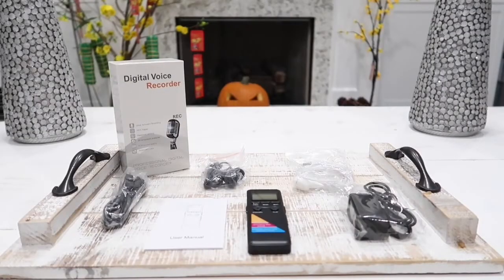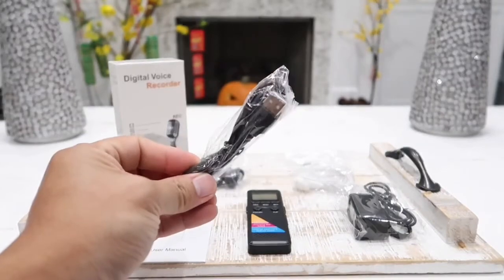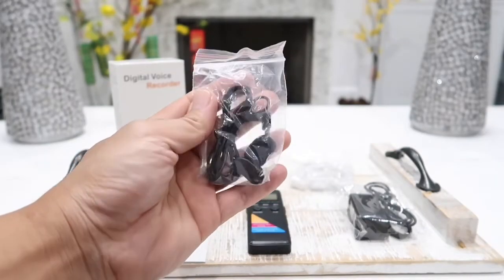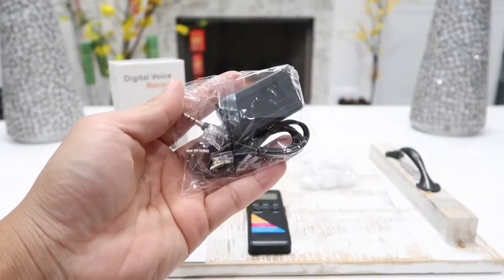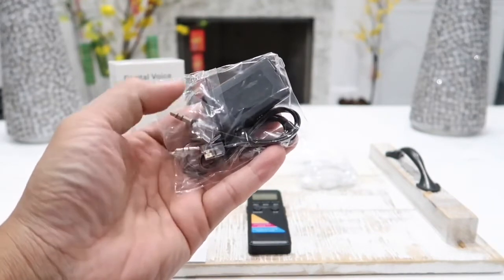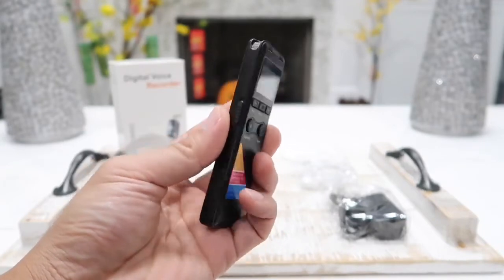Surprisingly, here is everything that came inside this little box. First we have, of course, the user manual. Next is the micro USB charging cable. It also comes with an additional microphone with a 3.5mm jack, 3.5mm headphones, and here is a telephone converter box, so you can actually hook this device to your phone and record every phone conversation that you want. And lastly, we have the beautiful digital voice recorder.